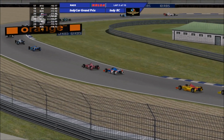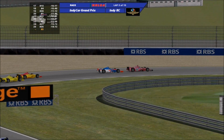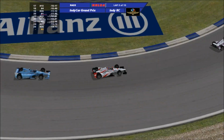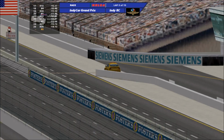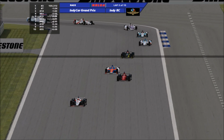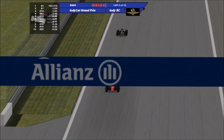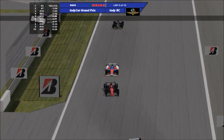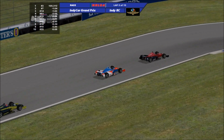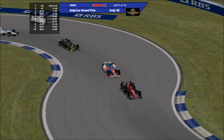And you're going to see Joey Hightower, who has gotten around Justin Zeidel, by the way, for the 18th position. Look on Tyler O'Reilly for 17th. Hightower's been doing a great job starting in the back for this one. Yeah, definitely, because you don't think people in the back will make statements, but right now Hightower is proving a point that even though he started in the back, he's moving up through the field pretty dang good right now.